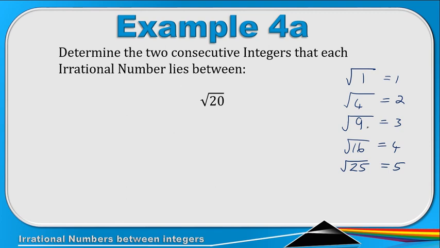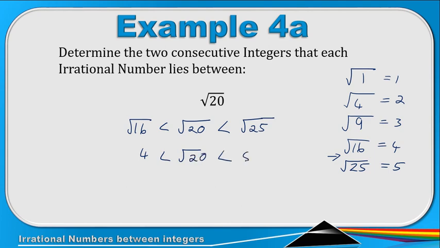Now we need to find the numbers where this number lies between. So if I look at these, I can see that 20 lies between 16 and 25. All right, so I'm going to write it as saying that square root of 16 is less than the square root of 20 is less than the square root of 25. All right, and then I'm just going to simplify this by saying, okay, the square root of 16 is 4, and then the square root of 25 is 5, and then that's that simple. It lies between 4 and 5 basically, but you start with the perfect square values.